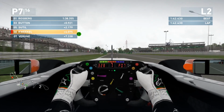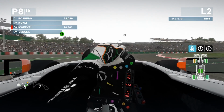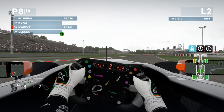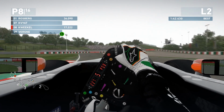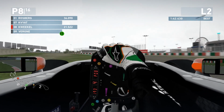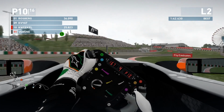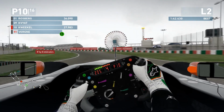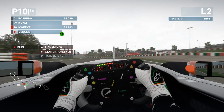So as always in this Q2 session, the AI picks up the pace as we start our second lap. Too much over the curb there, compromised the second corner. When you go over that curb there, the physics of the car changed, and it just doesn't turn in anymore. That's quite a shame to see, at least for me there on this lap. So another couple of tenths lost on this first sector, but I presume it will be quicker than the previous lap because we got heavily held up by, I think it was Bottas.